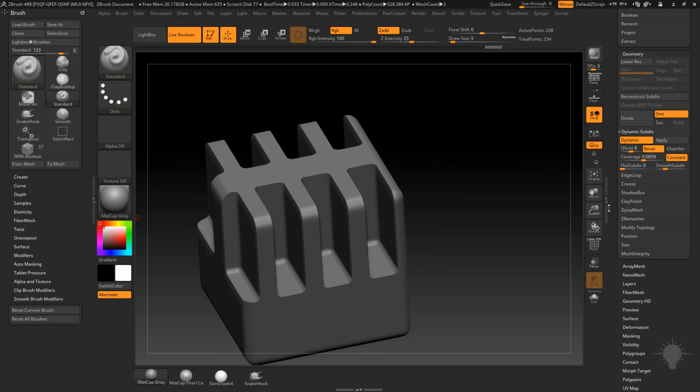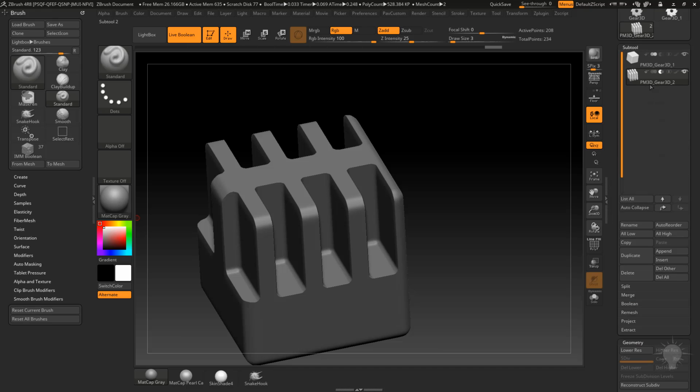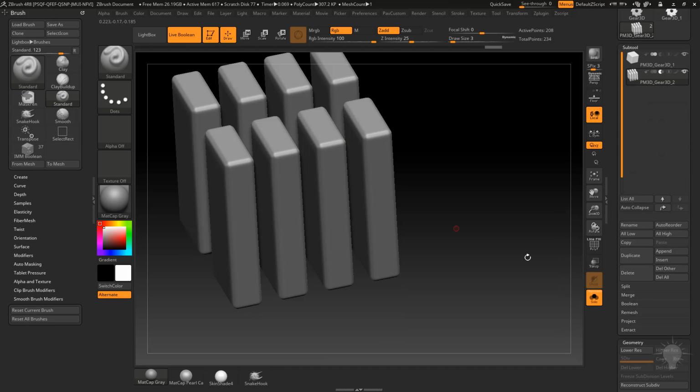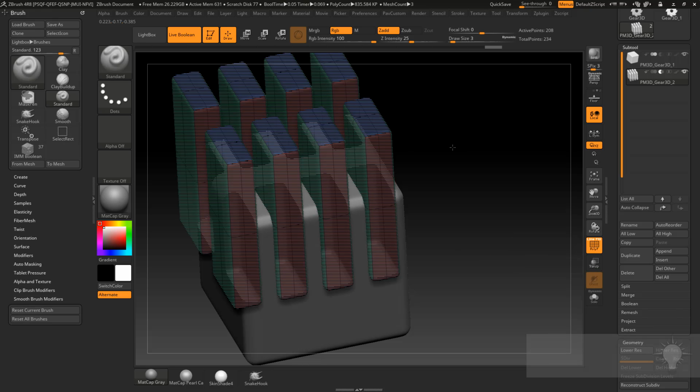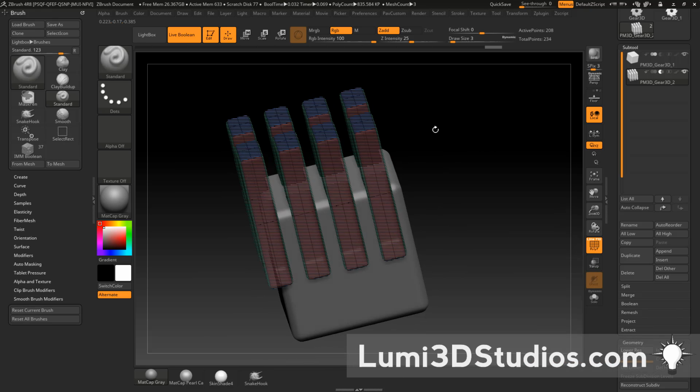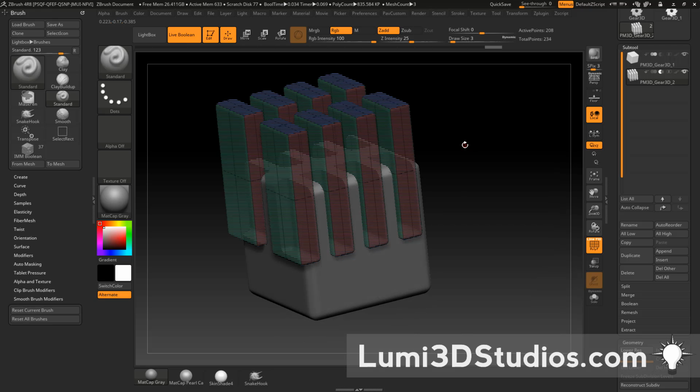Now, as we're manipulating this thing again, I can go over here with the subtractive mesh selected. I can hit solo and I can see them a little bit better. One thing that's a little bit useful too, if you want to see where these things are in space while you're manipulating them, go ahead and turn on polyframe, and that'll show you a hatched version of your object. So now you can see where these things are in space. And again, you can go ahead and duplicate or insert or whatever you'd like to do.